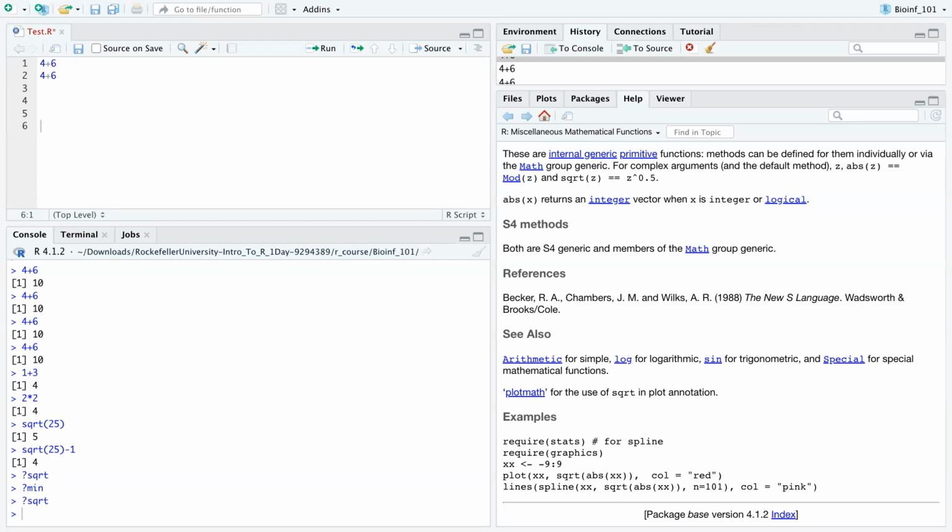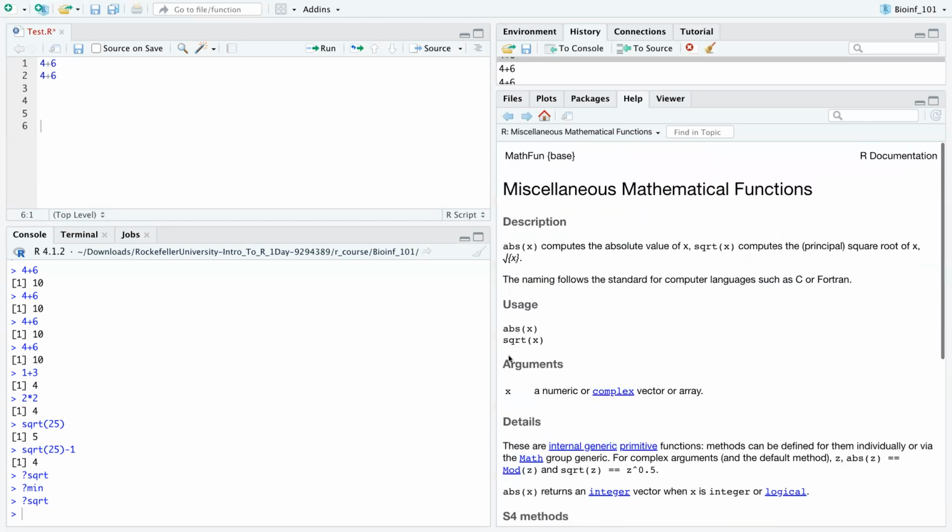In this case, it's got an absolute of this, which is here, and then it's doing the square root of the absolute. But we have an example. We know what the arguments going into the function are, and we have a description.